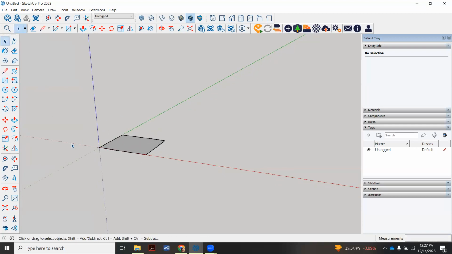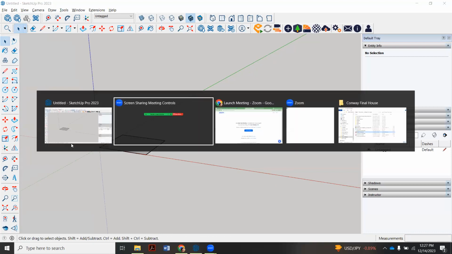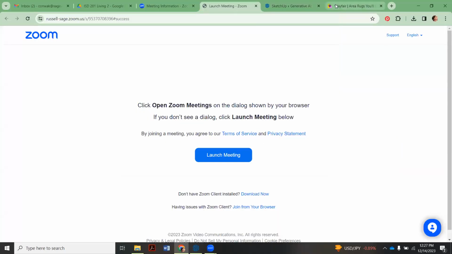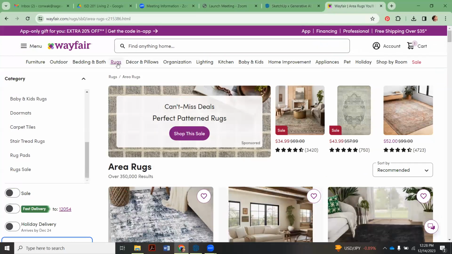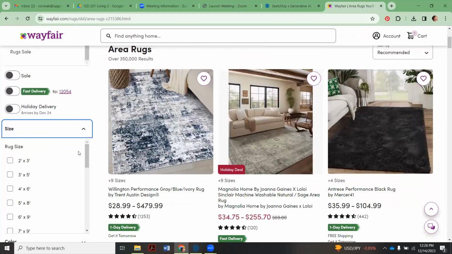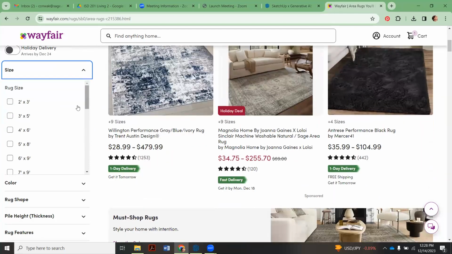One of the things I was able to catch with a couple people in class, but not everybody, is that a really good resource here is Wayfair. So let me bring that up in just a second. There it goes. All right, so here I am. I've already gotten to the Wayfair rugs. I think I clicked area rug. One of the things to check here is they're going to give you on their search component over here on the left, all the different sizes. So there's 8 by 10.